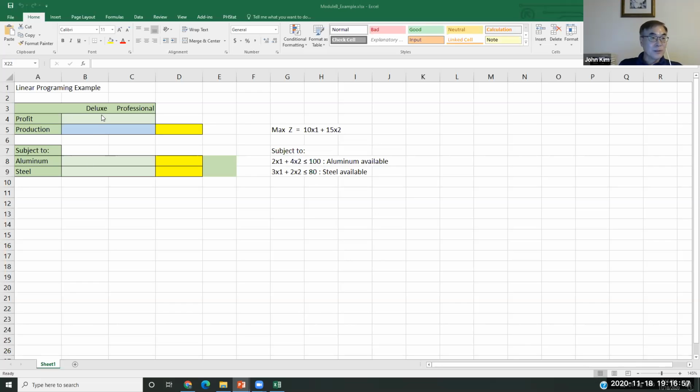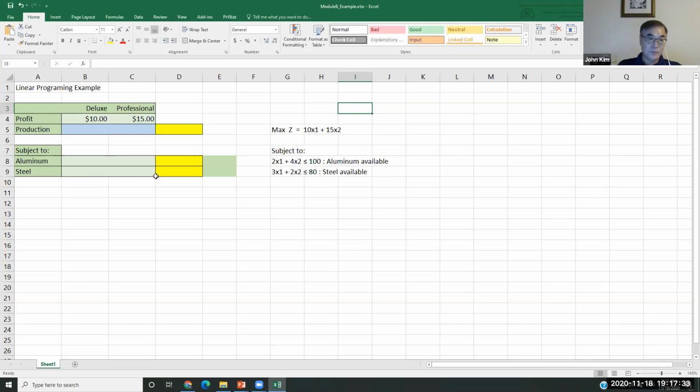So here, profit: $10 for deluxe and $15 for professional. If we have the formulation here in your programming, based on this we can type $10 and $15. And we don't know how many to produce yet.